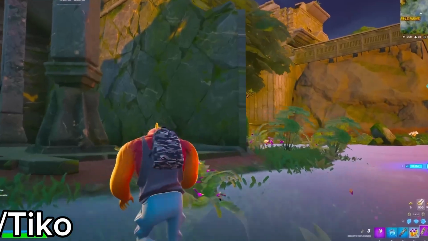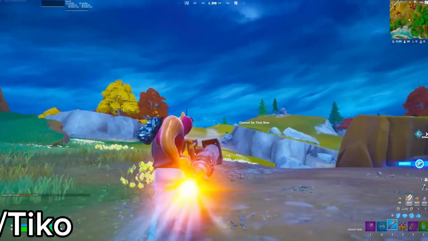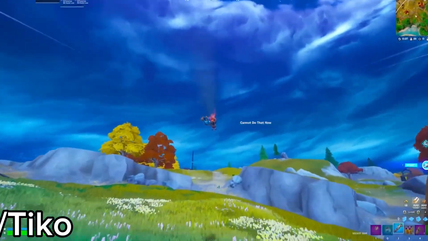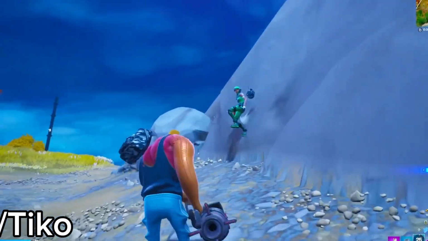Overall though, this is a very, very funny, goofy item where you can go flying in the air, crash into people's builds, and while it can make people mad, it is pretty fun to use, and it's something very unique that, you know, fits Fortnite's style.